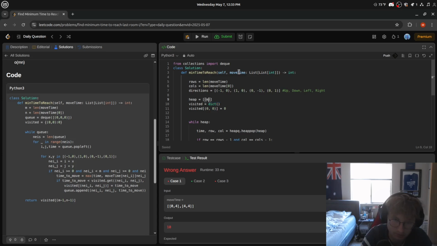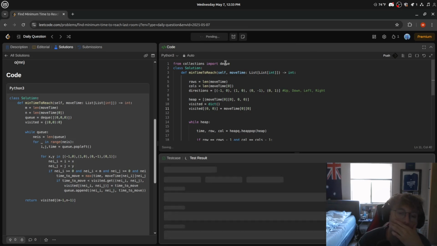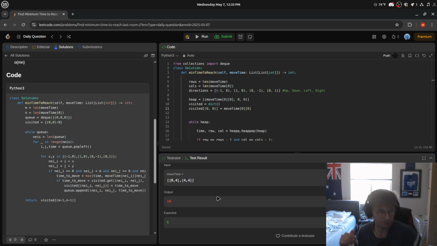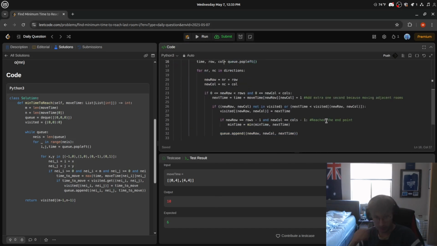Equal to move time 0, 0, 0 0. Okay. Bro, I'd be able to solve this if I had more time, bro. Screw this solution, dude. I want to go back to my original solution.